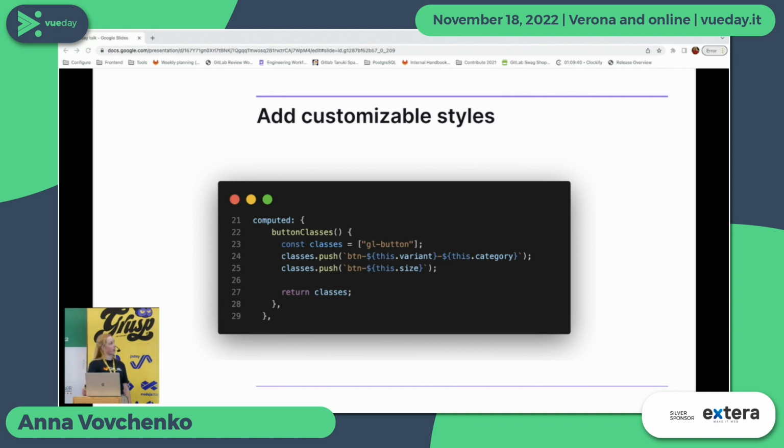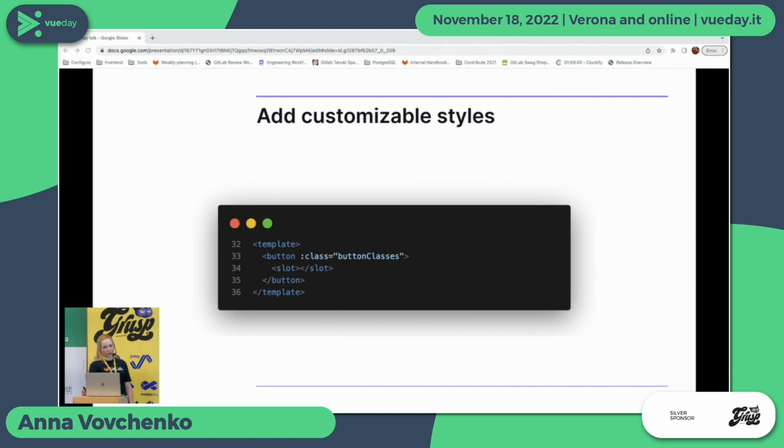We'll add a generic class GlButton that represents all of the GitLab UI buttons and combine the variant and category props to get a specific class for each visual difference, as well as a size class. As an option, we could just add these classes from where we add a button component. But our way, it is more descriptive, it's easily readable, and we can also benefit from the default values without having a need to redefine properties in CSS.